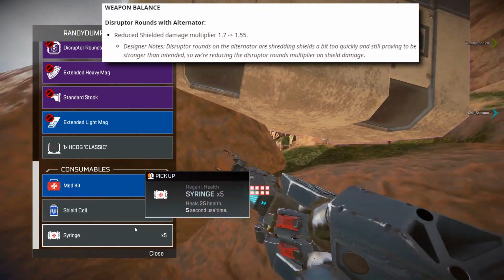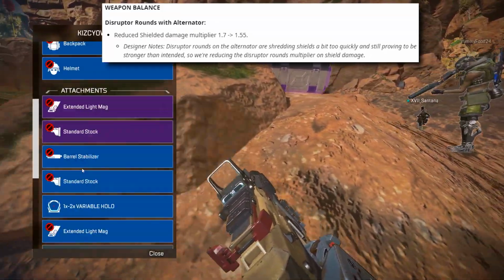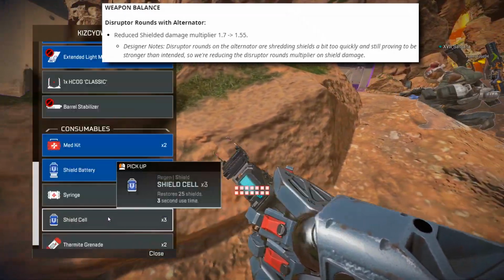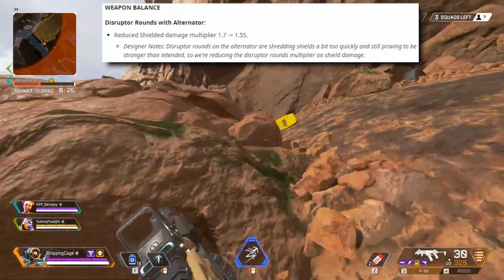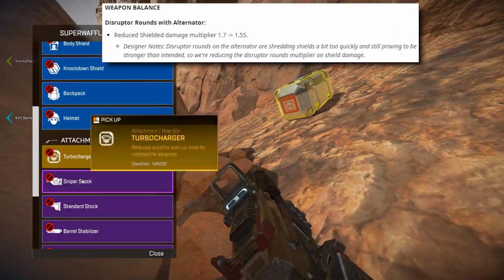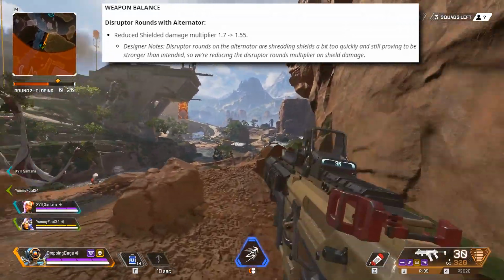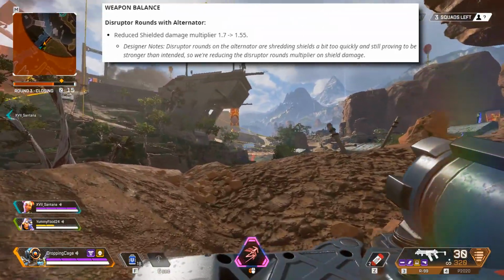So there's actually a nerf for the Disruptor rounds specifically only when it's attached to the alternator. They reduced the shielded damage multiplier from 1.7 to 1.55, so a pretty big nerf. I'm not gonna lie, that's actually kind of insane. But they also added some designer notes. They said the Disruptor rounds on the alternator are shredding shields a bit too quickly and still proving to be stronger than intended, so that's why they are reducing the Disruptor rounds multiplier on shield damage.